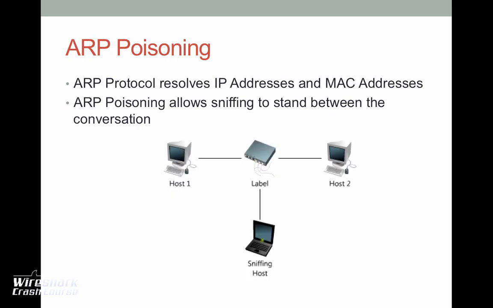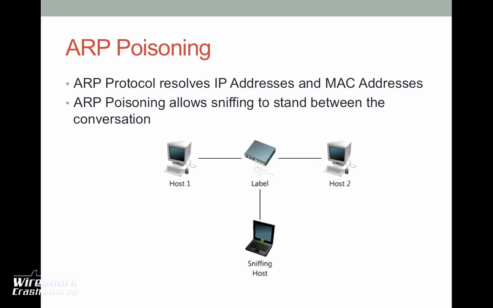The final way of capturing traffic from a switch is a technique called ARP poisoning. ARP poisoning is probably not the best way to capture traffic because it involves creating a man-in-the-middle attack on your own infrastructure. ARP, or Address Resolution Protocol, is a way to map Layer 2 MAC addresses to Layer 3 IP addresses.